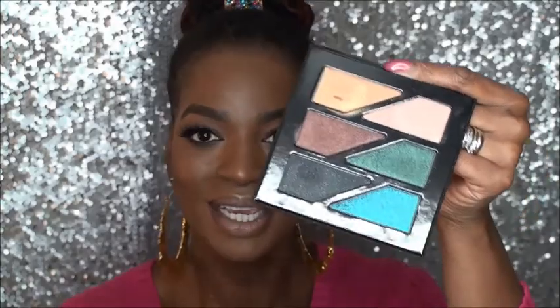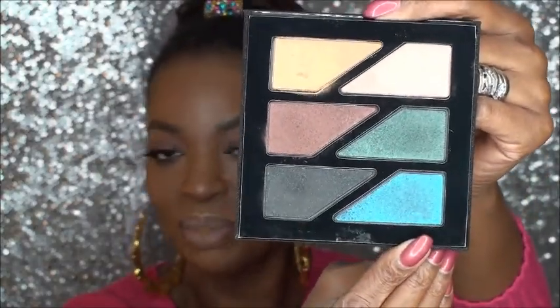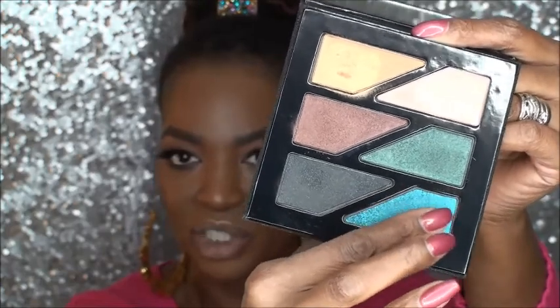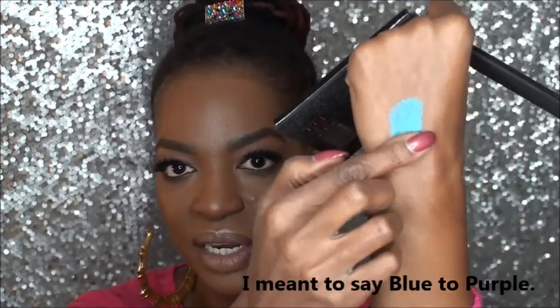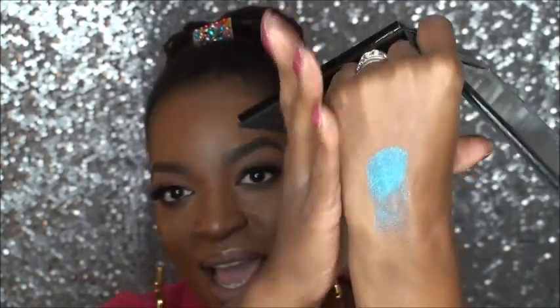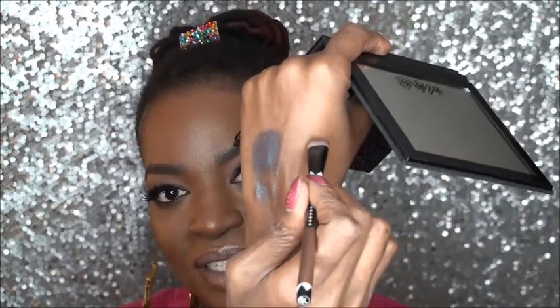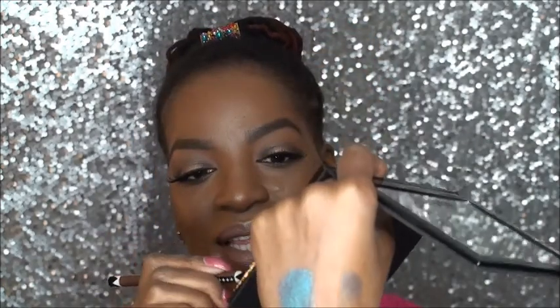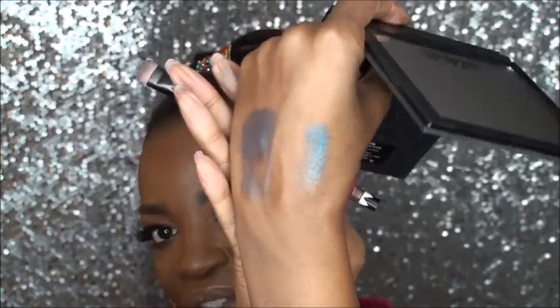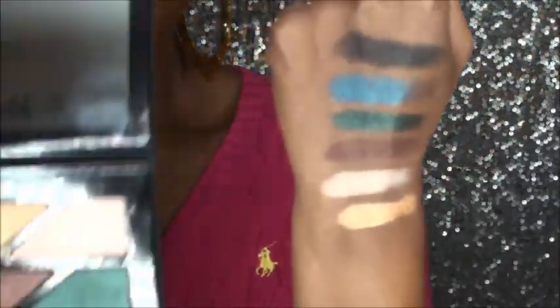To me, probably the most beautiful color in this palette is 'Trip' — a gorgeous duochrome blue. I love the fact that it shows really turquoisey on film right now, but when you swatch it, the shift is insane. It goes from a strong purple all the way to blue. I really hope that's picking up on camera. It's absolutely gorgeous and this one is not lacking in pigmentation at all — with a brush or your fingertips, the color is just amazing.